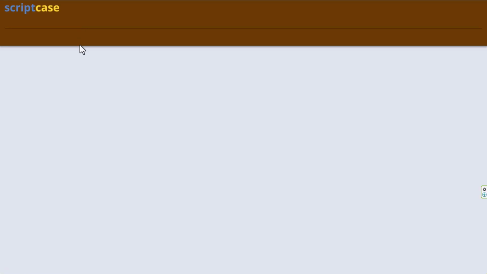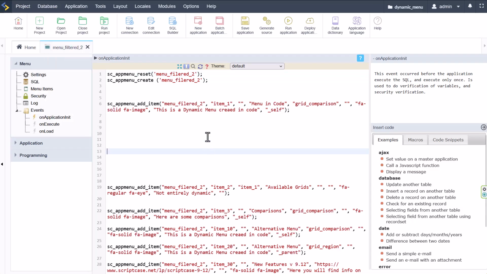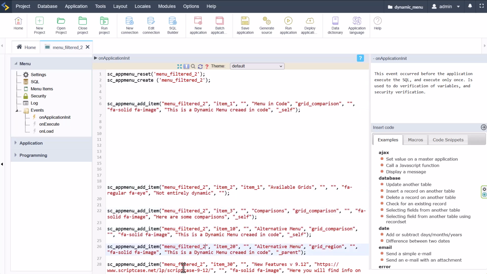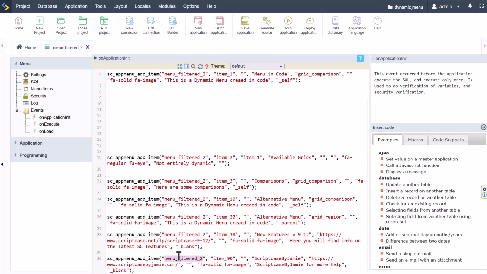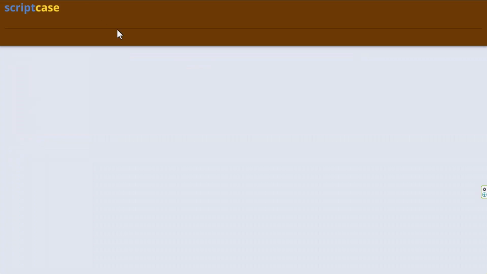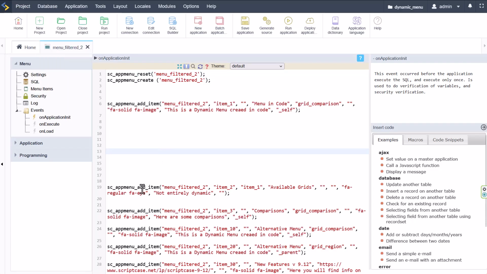So let's just very quickly check that out. And we see none of them are generating because I spelled filtered wrong. And I should maybe wear my glasses when I'm doing this. And there we have filtered. And there we go. Run that again. And that is, of course, why we test our applications. And there we go. So just like that, we have then here, first of all, our menu encode.